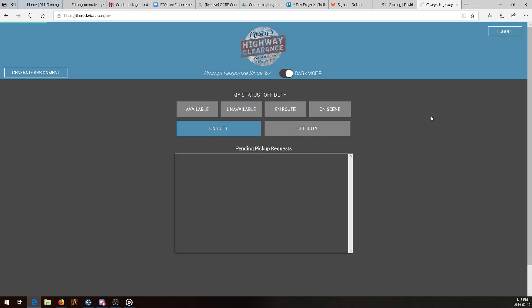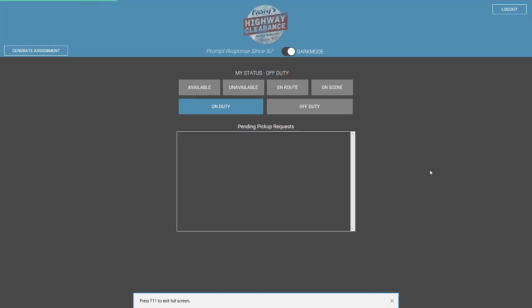I think that's just one of the coolest things about this CAD for the civs, is the integration of different characters and stuff like that, which I think is just awesome. So let's just leave it at that. You'll play around with it. You guys will enjoy it. We used it a bit today actually with getting tow trucks dispatched to motor vehicle accidents from the law enforcement side. So let's wait here for the screen to load back up to our normal civilian stuff.